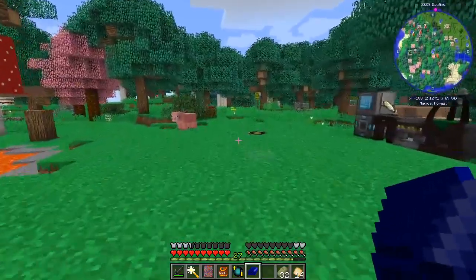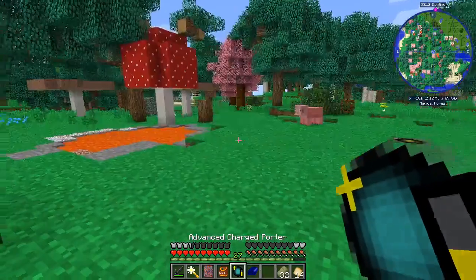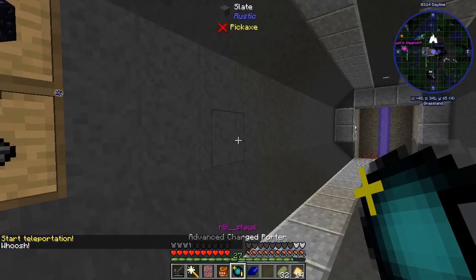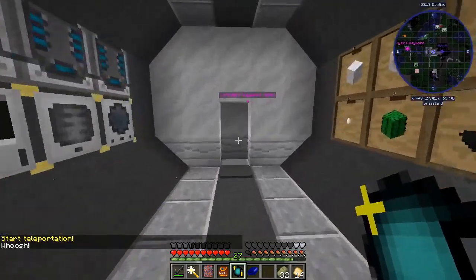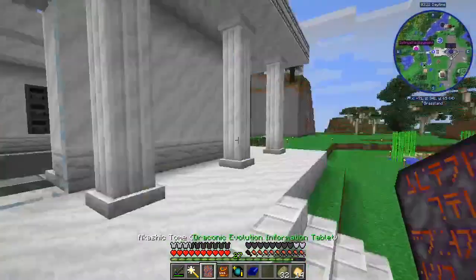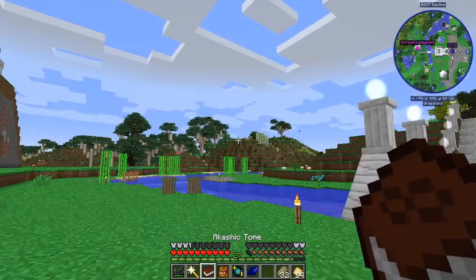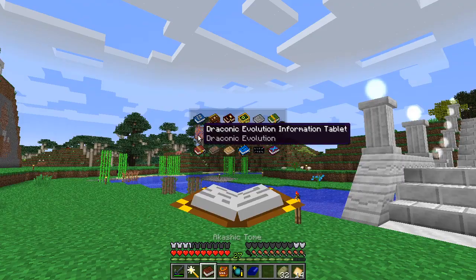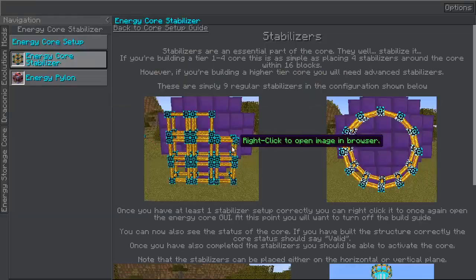But what we are going to do today is go back to the main base, because there's a little something that I want to work on. It's something you guys have been asking me about, and it is Draconic Evolution. So we've got our Draconic Evolution book here. It's part of our Akashic Tome. If we do this, then we have the Draconic Evolution book, and I want to get started in some of this.